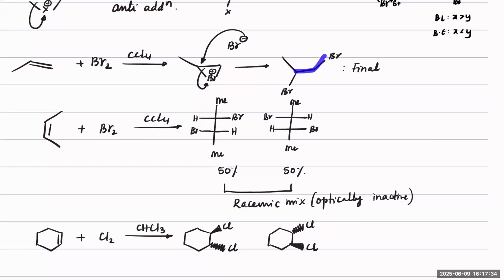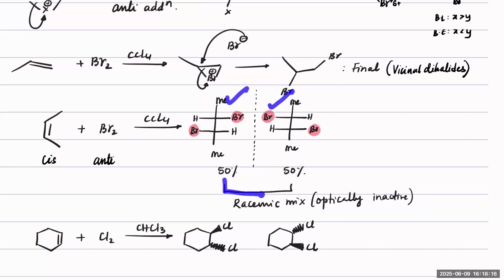Now these bromines are added adjacent to each other. When adjacent halogens are present, that is called vicinal dihalides. So the product you are getting is a vicinal dihalide here. And you can always apply the logic that if you have a cis form and you're making an anti-addition, what are we expecting? A 3O form. You can notice that Br and Br are on the opposite side here, and Br and Br are on the opposite side here as well. So chances are you will get 50-50% of each, and both of them are mirror images of each other. So these are an enantiomeric mixture of 50-50 percentage, which we call a racemic mixture, and overall it is optically inactive.